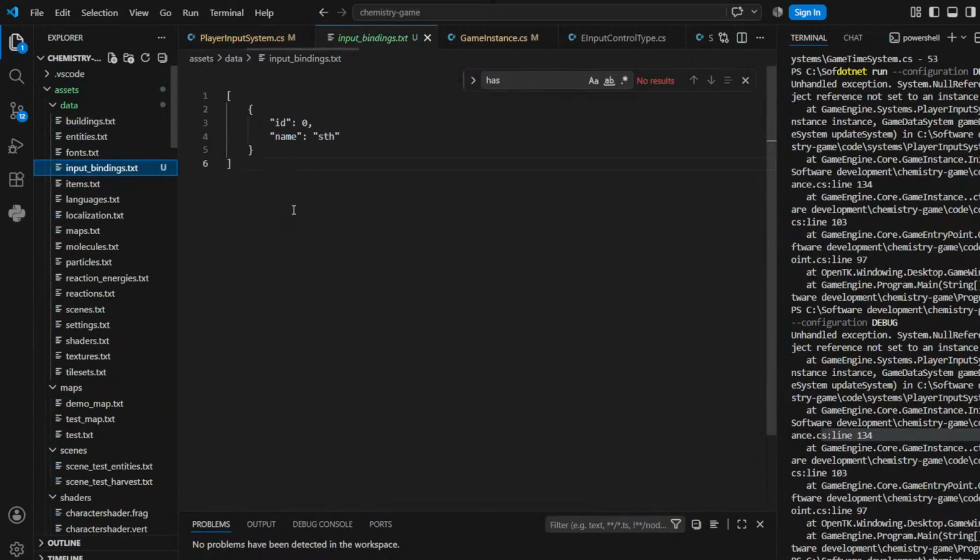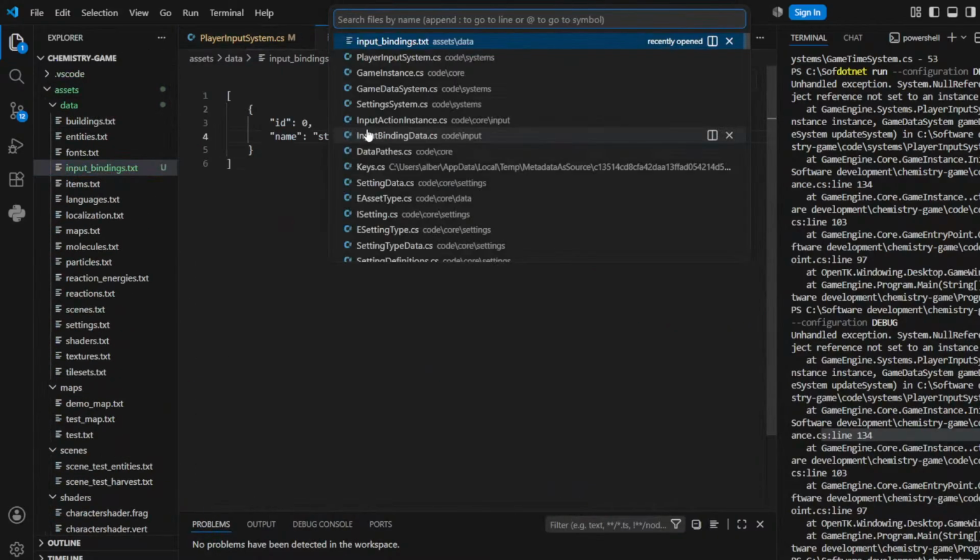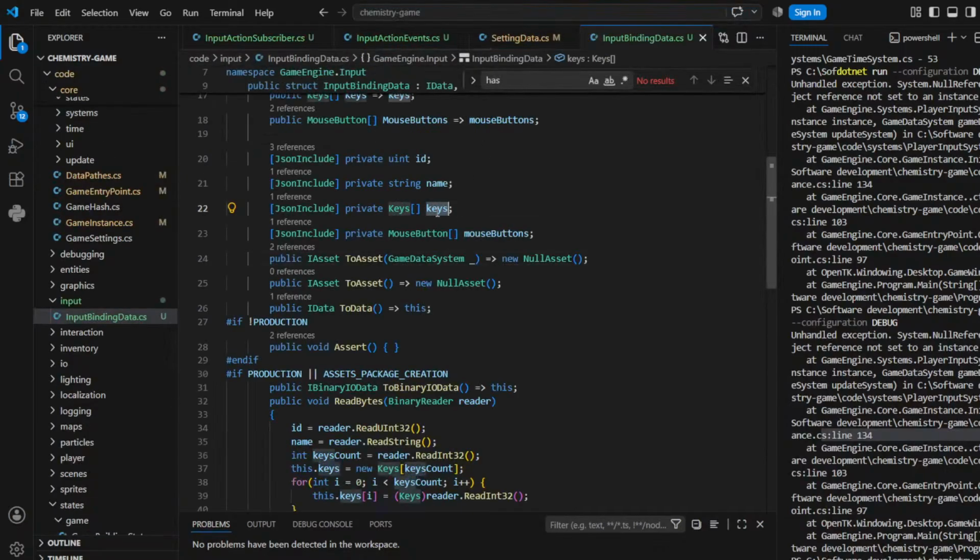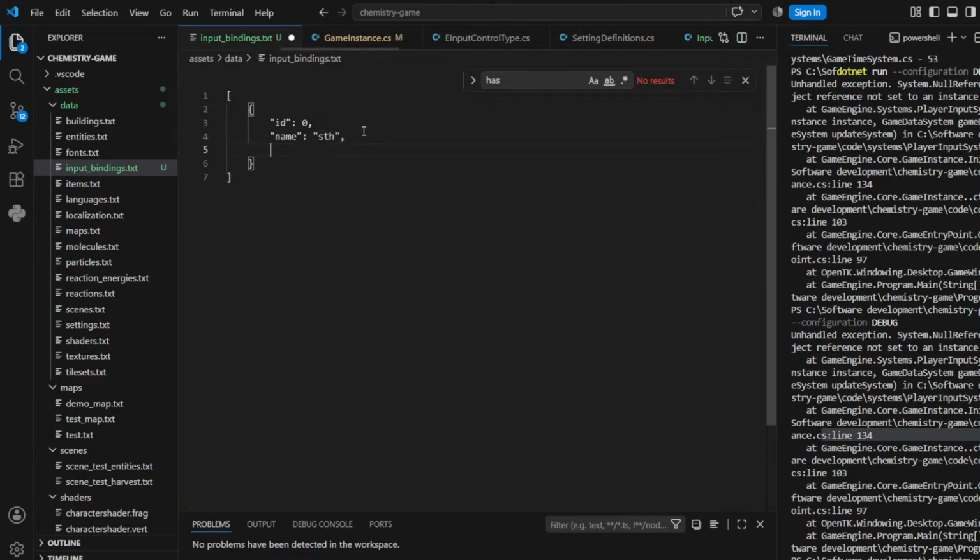Wait, I need to add something here. Input binding data. So I need keys and mouse buttons. Let's add something. Keys. Let's make an array. And mouse buttons.